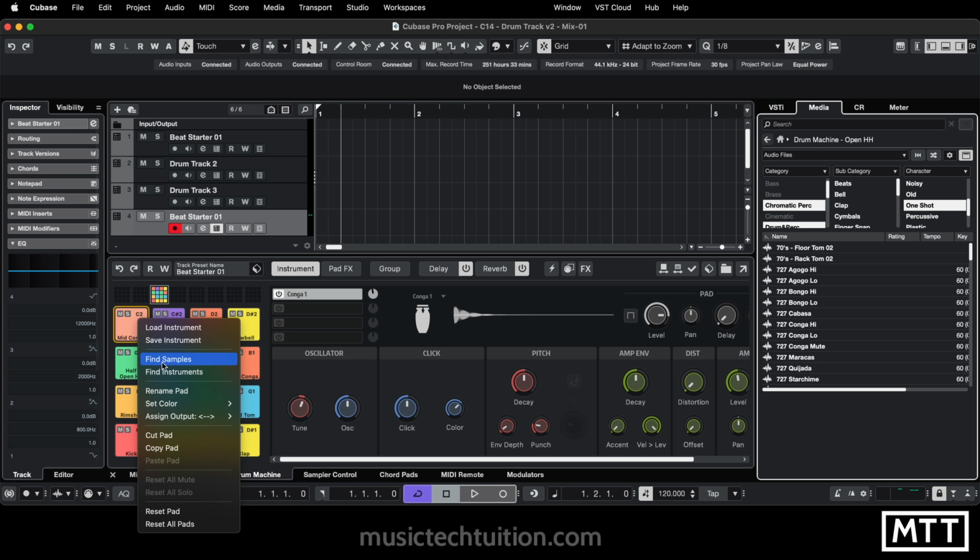There's quite a bit of liberal use of color on here. I think that's actually quite nice. As I'm getting older, I'm getting more into coloring things in. Thought you were supposed to do that when you're a kid. Anyway, you can rename the pad, and these are probably the most useful parts of the menu.